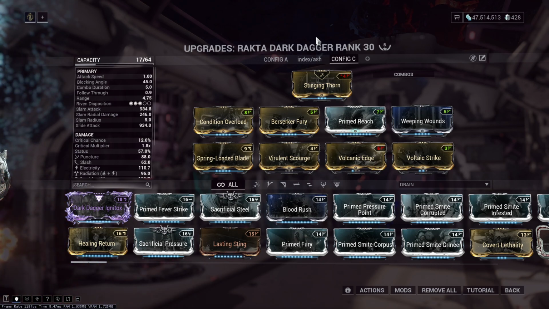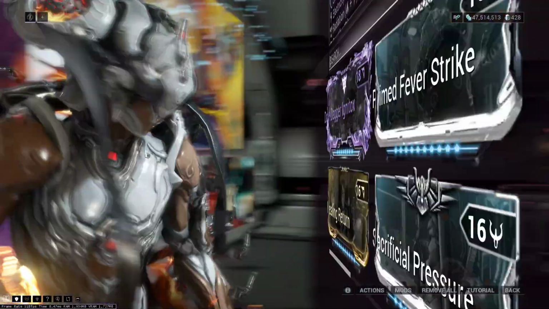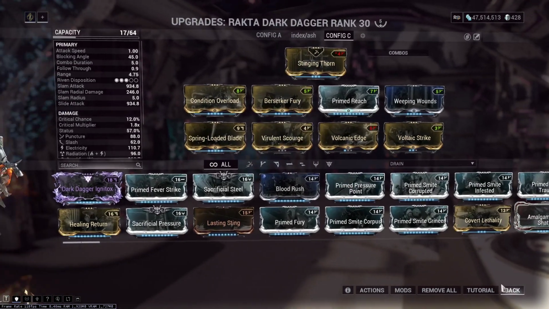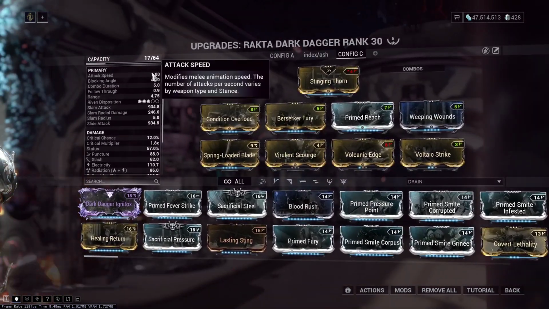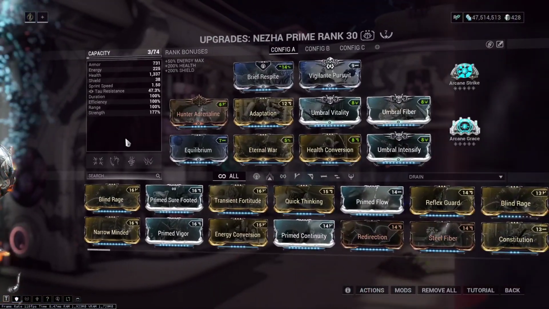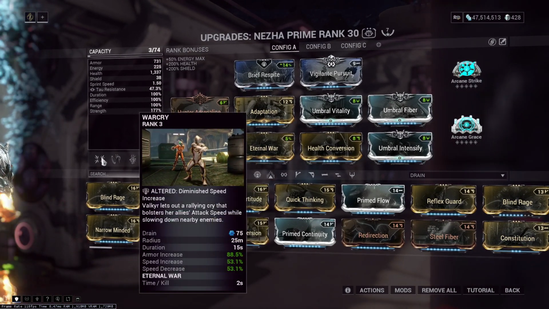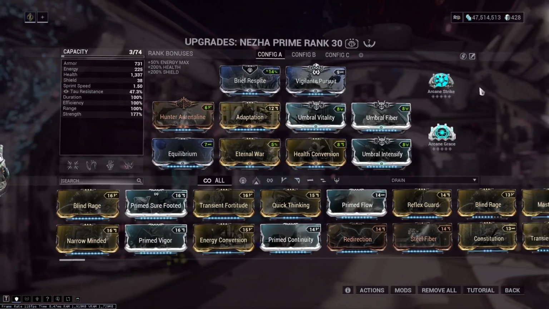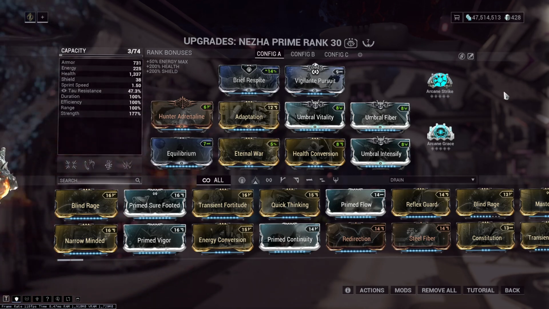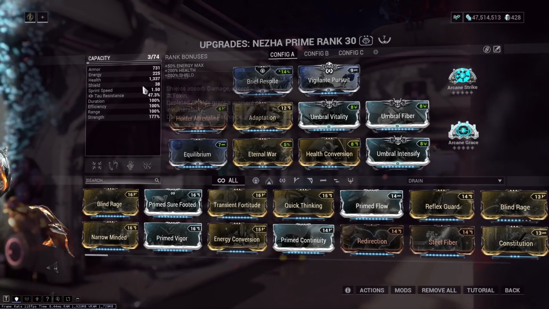The build heavily benefits from high attack speed. I was running essentially three attack speed mods. Berserker Fury, when fully stacked, is plus 70%. Base attack speed is 1. I've been running this Neja for a bit, which is an expensive build. But Eternal War, so additional 53%, and Arcane Strike. Plenty of attack speed. And just, if you want, you can try to abuse shield gating.